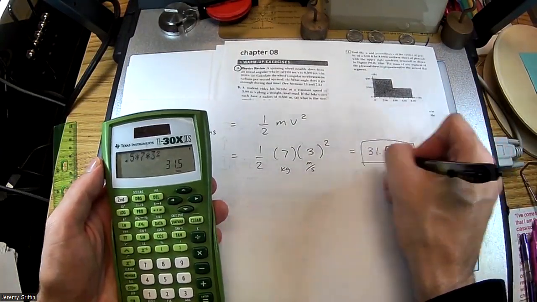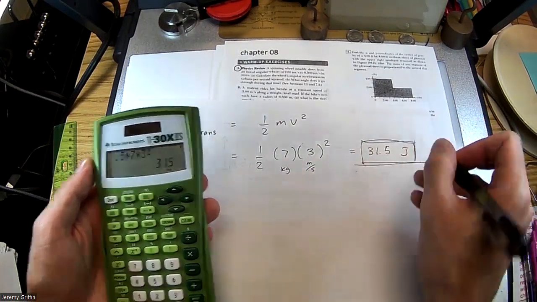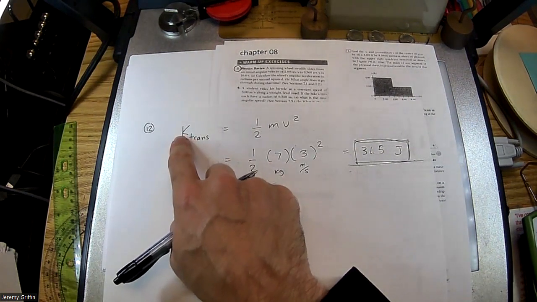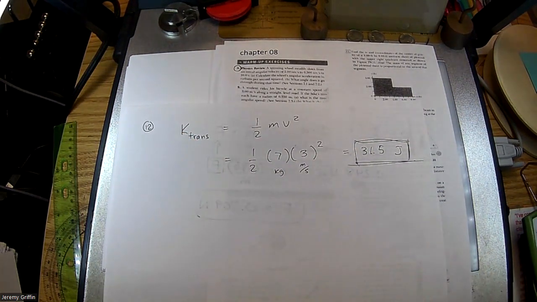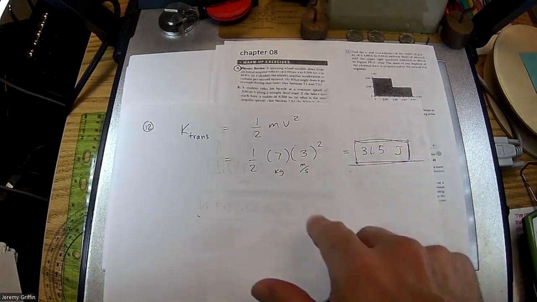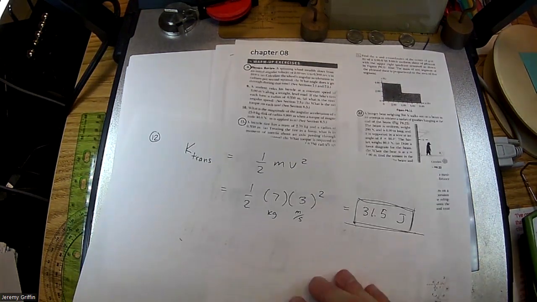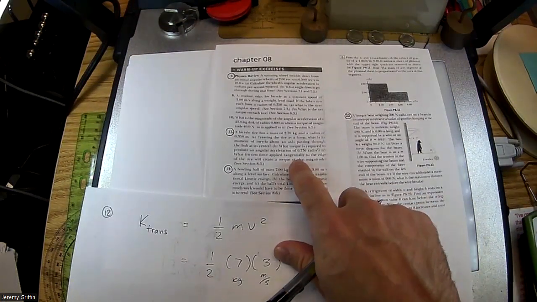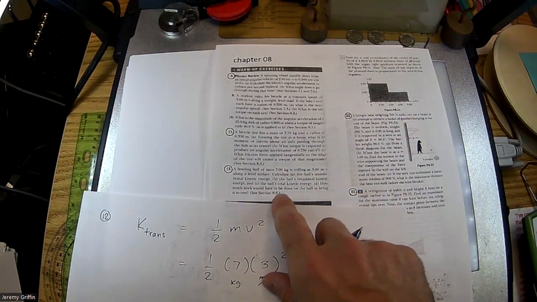I should have asked you guys what the unit would be. You would have said joules because we're talking about energy, kinetic energy. Some textbooks, some teachers do KE for kinetic energy. I've been sticking to K. AP does capital K. Okay. Now that's just translational kinetic energy. That's not considering the fact that it's also rolling. So what's the kinetic energy due to rolling?